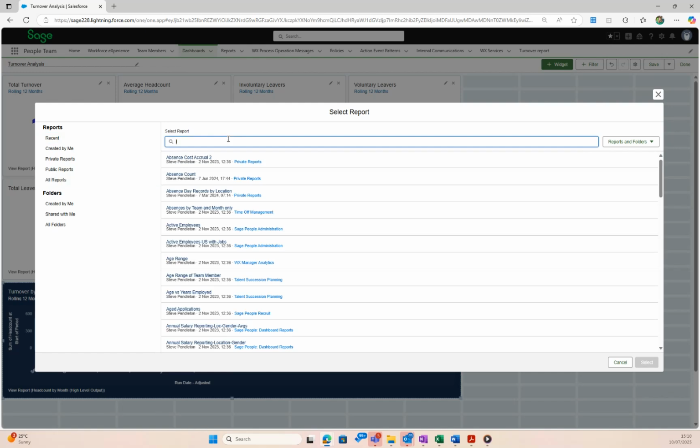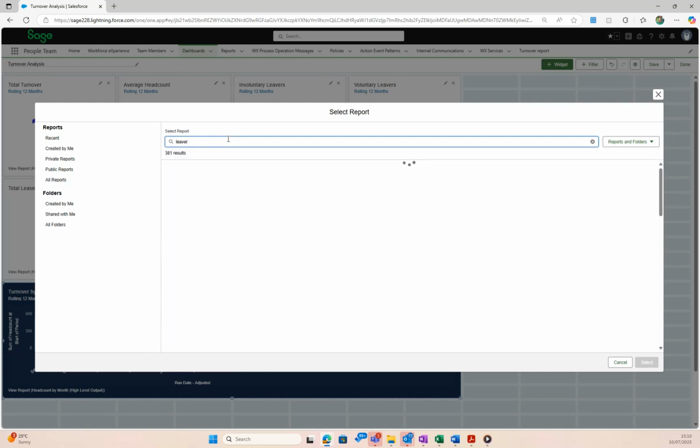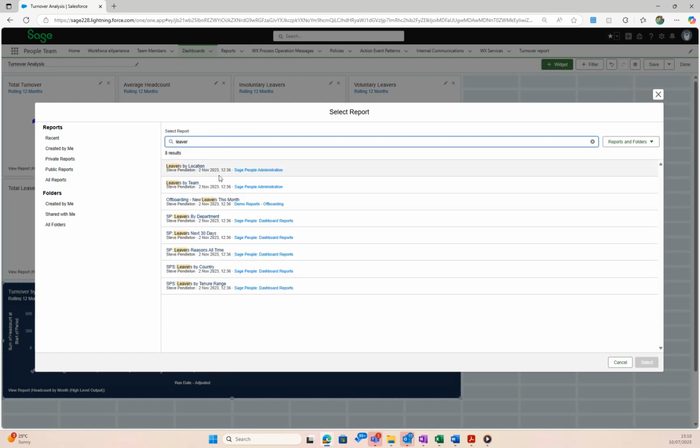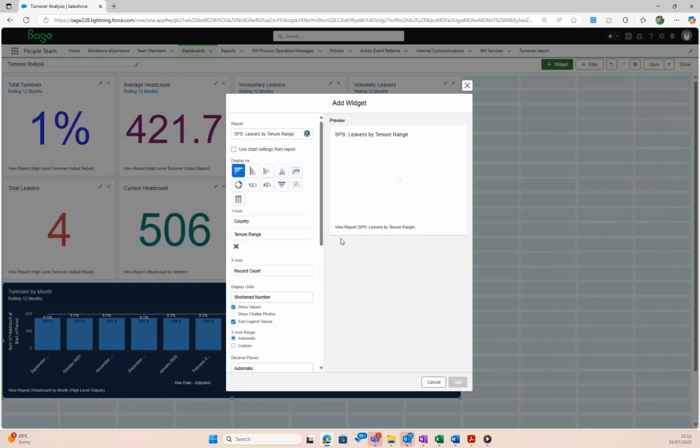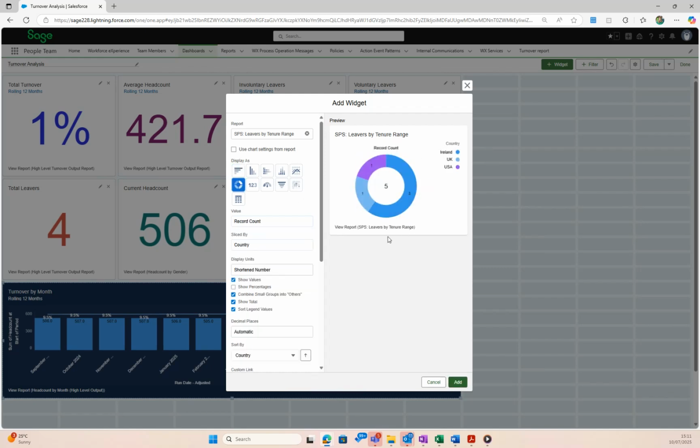So I'm just going to have a search in my org to see what lever information we have. And I've got levers by tenure range, so let's have a look at that one. Let's do a donut chart. And I'm going to slice by tenure range so I can see all my levers have pretty much got 6 to 10 years service.